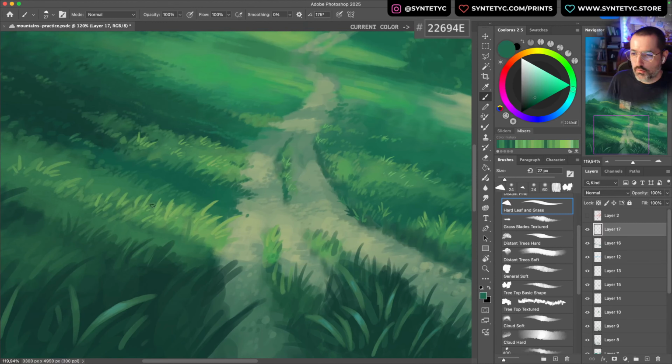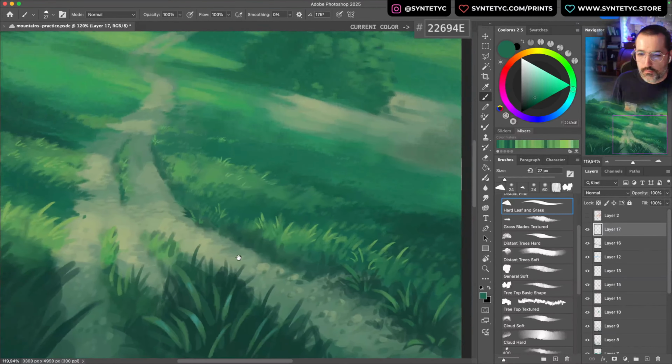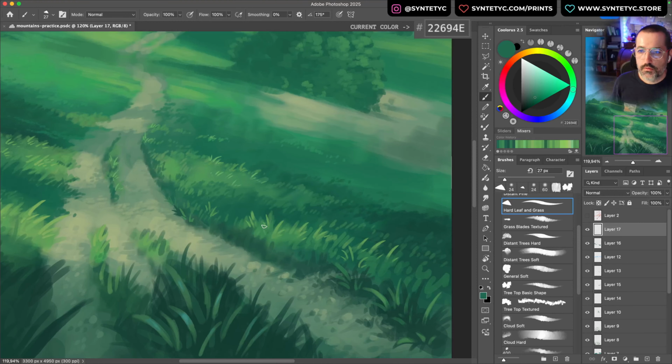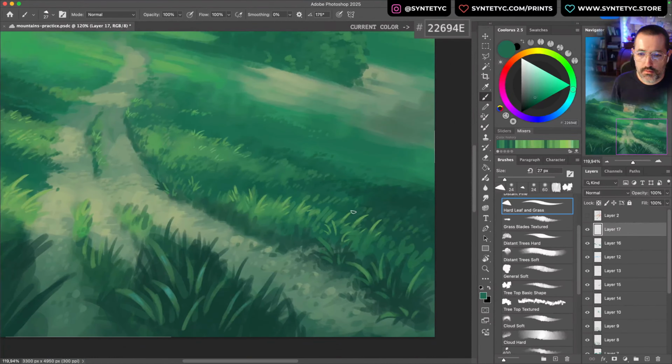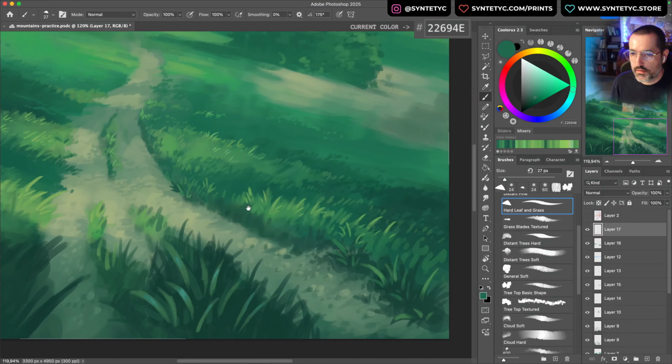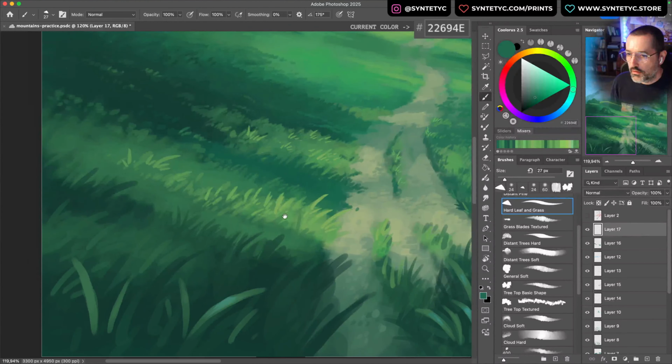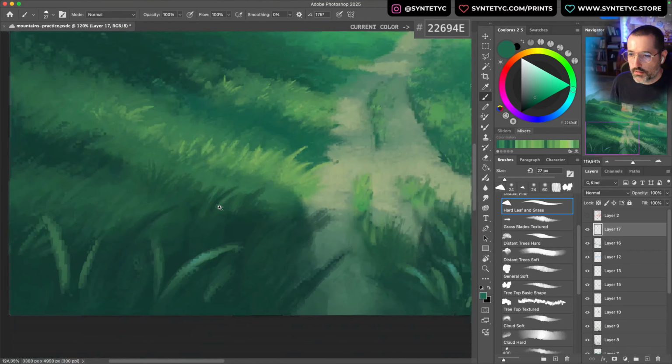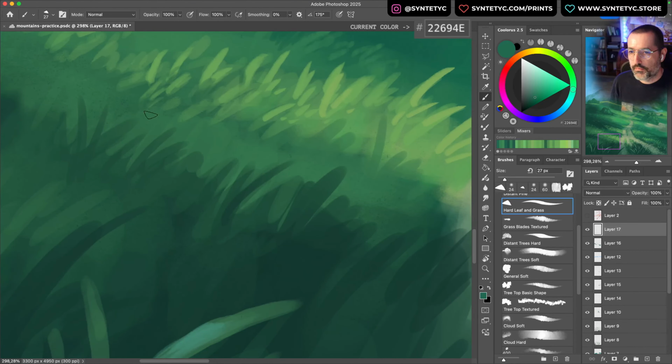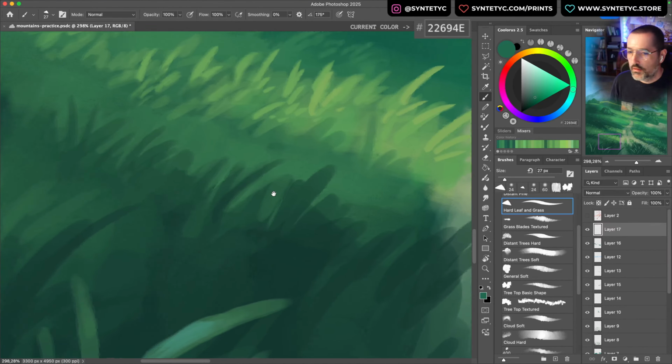With the grass, only with the grass, I can spend hours and hours. Actually, for the final high detail illustration, this stage is a very early stage, because you can see actually it's not detailed.